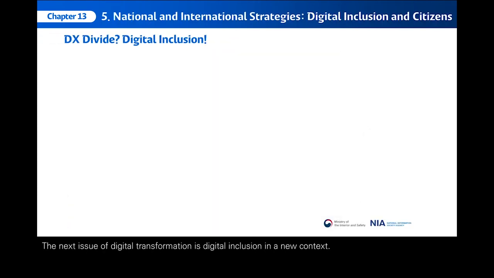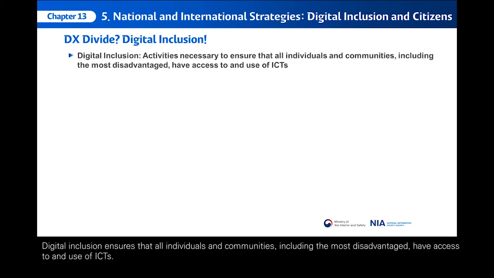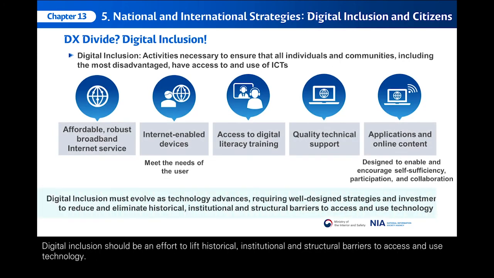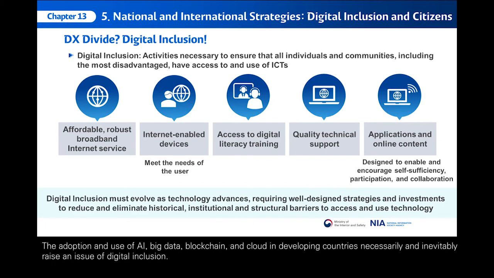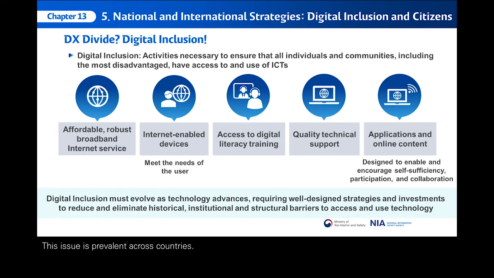The next issue of digital transformation is digital inclusion in a new context. Digital inclusion ensures that all individuals and communities, including the most disadvantaged, have access to and use of ICTs. Digital inclusion should be an effort to lift historical, institutional, and structural barriers to access and use technology. The adoption and use of AI, big data, blockchain, and cloud in developing countries necessarily and inevitably raise an issue of digital inclusion. This issue is prevalent across countries.